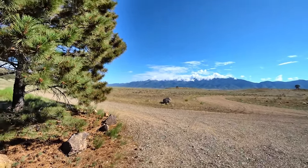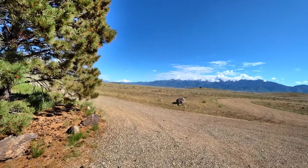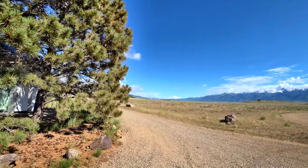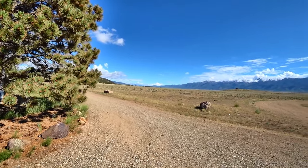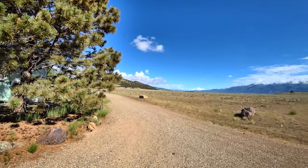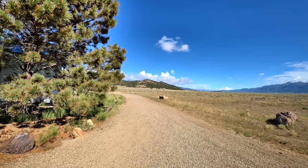There's a lot of this area that I would love to just go explore, but there's a lot of fences up. I get it. There's cows out there, so now I see why the fences are there. But I would love to be able to just hop on a four-wheeler or something and go up to the top of that hill. Now, with that said, there's no way that I'm going to buy a toy hauler and haul around an extra 1,000 pounds worth of off-road equipment for the rare occasion that I might be out here.